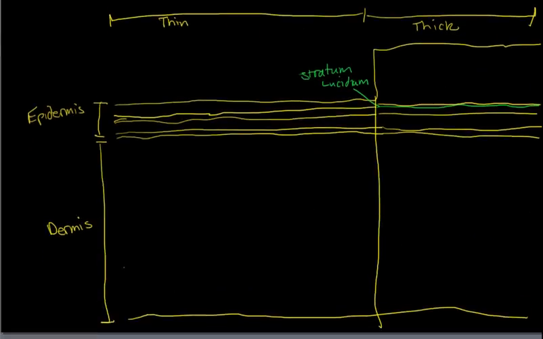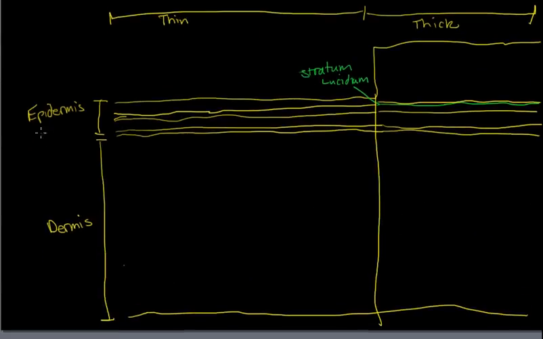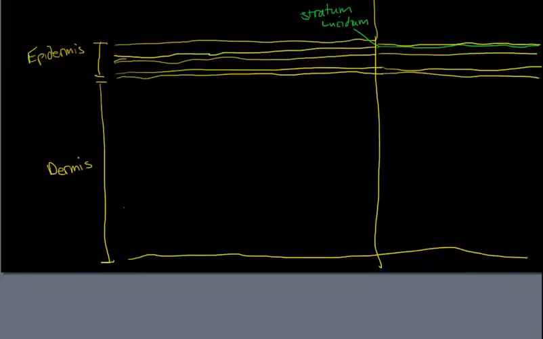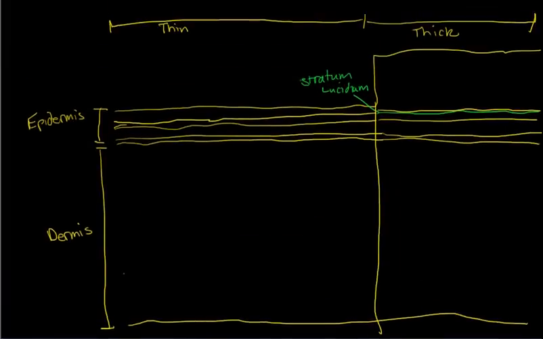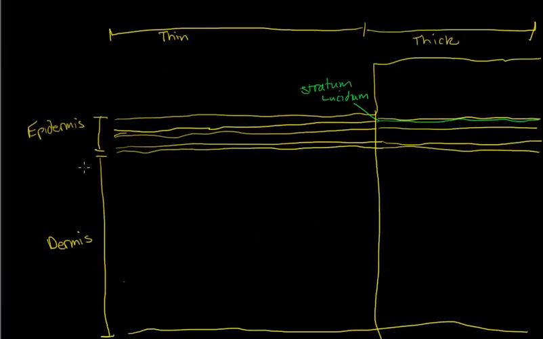Last thing I want to point out here is a little bit better diagram of the relationship of the epidermis to the dermis. On these diagrams I have the dermis being very small at the bottom, but in fact it is a much larger layer of your integument than the epidermis. And I've also diagrammed where the stratum lucidum comes in here in thick skin. So this is an extension of the stratum corneum shown here. In thicker skin it's much, much thicker, and below that you have the stratum lucidum. So that's where that lies, in the epidermis in thick skin.